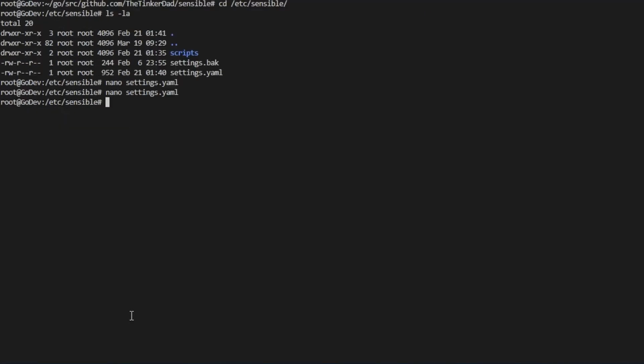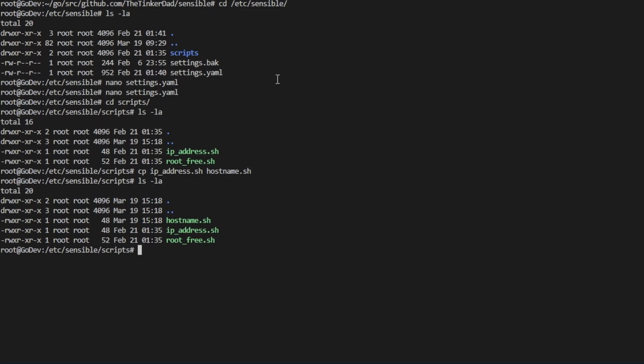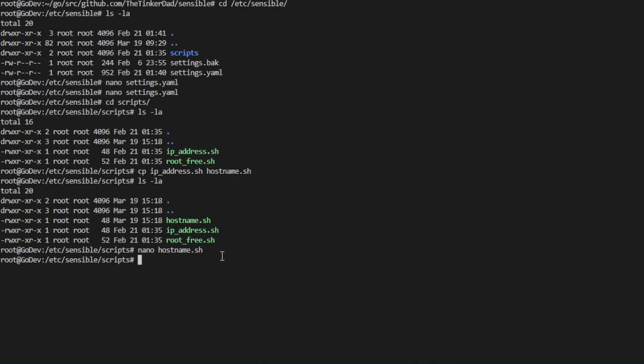Now, we save this. And then we need to create a script. So I have these example scripts here. I copy one of them. The executable permission is all right. So we just have to edit the script and let's use a different command. Let's say hostname -f. This returns the full hostname. Okay, so if you want to try it, you can just run it, there we go, this is what we should see as the sensor value.